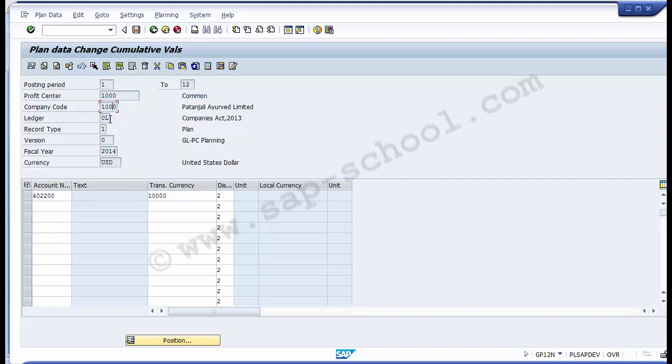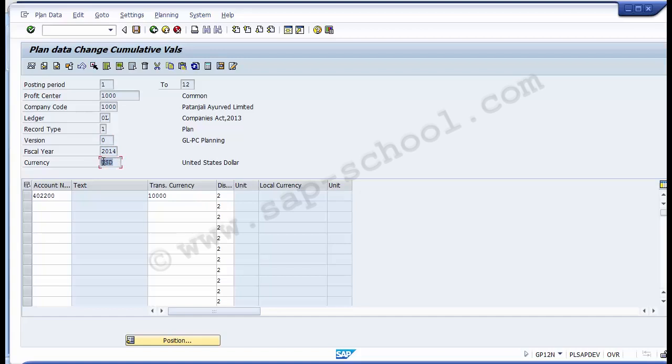Company code 1000. Ledger account is 0L. Record type is 1, that is plan. Then version is 0 for profit center planning. Fiscal year 2014. Currency is USD. These are the parameters we maintained at the screen before this.